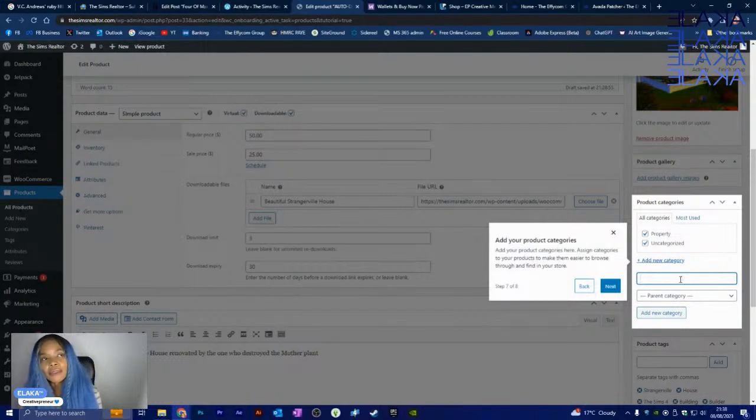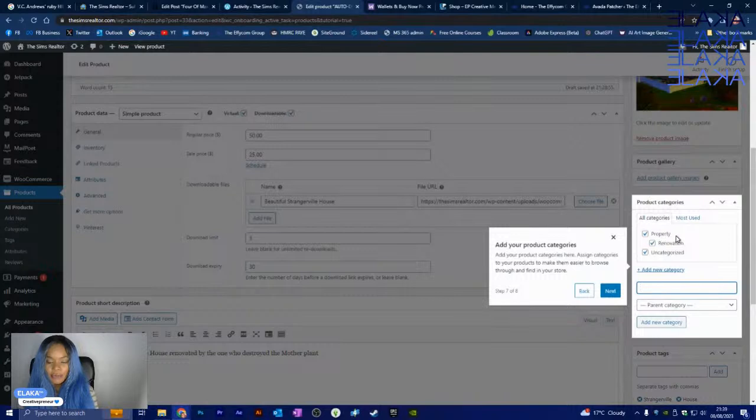Now, let's say I want to add a bit more. For example, the property that I am referencing is a renovation, right? So renovation, and because it's a renovation, it's a property, I can actually make property the parent category. So I can click on property there, which means renovation will be under property. So if I go ahead and add that, it should add it. You can see property there, and then renovation is slightly to the side. And then I'm going to put maybe bungalow.